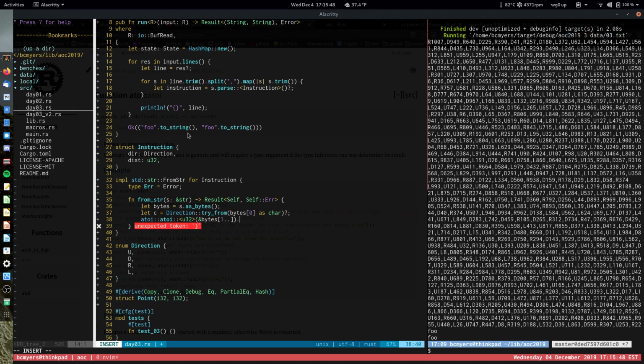And we want to turn that option into a result, which you can do with ok_or_else. And this takes a closure. This is basically saying if we get a None case, return an error. So we want to return the error, unable to parse into an instruction.